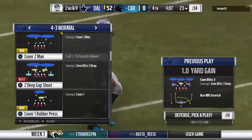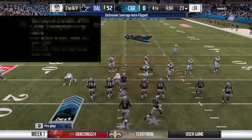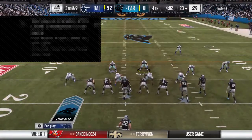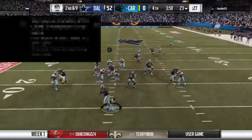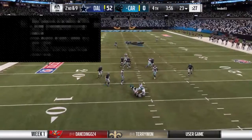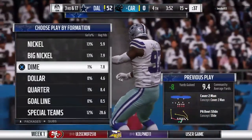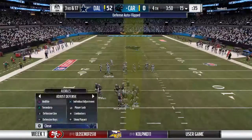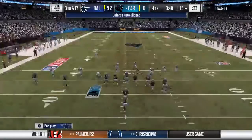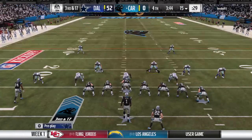So many times we talk about having good eye discipline when you're playing defense. Looks like that discipline came to the front there, didn't it? They were able to hold him for a short gain when he took off running. Back to throw, Newton. And he will go down. A Cowboys sack. Taco Charlton in there to pick up his 2nd sack now of the afternoon. So now Cam leads the Panthers up following the sack. Carolina facing 3rd and long.